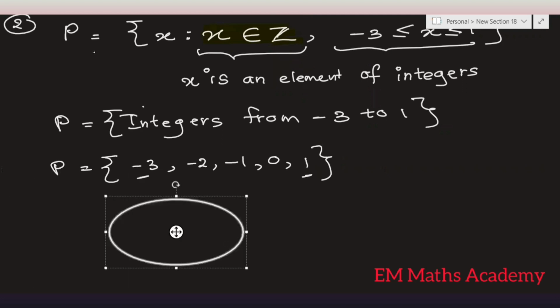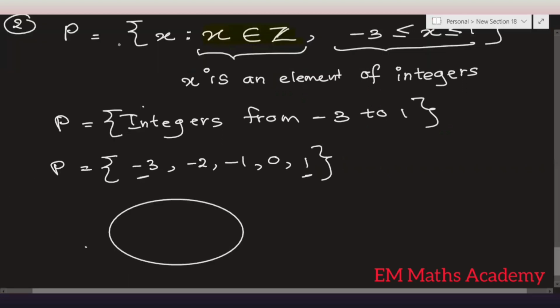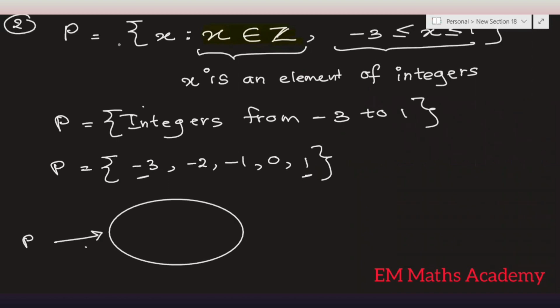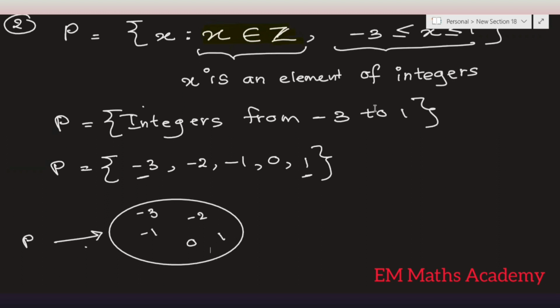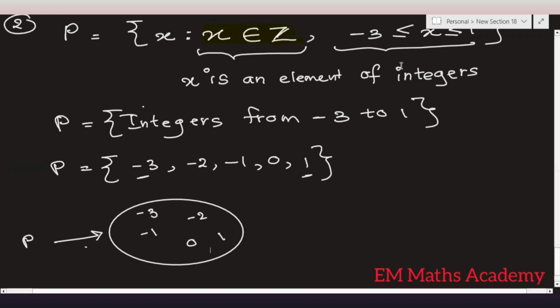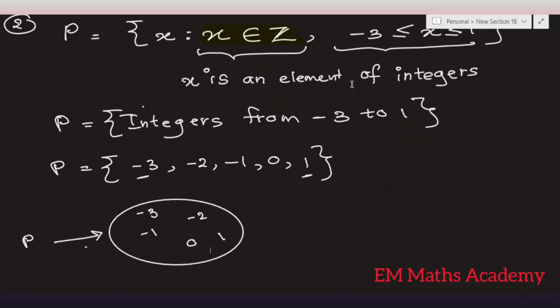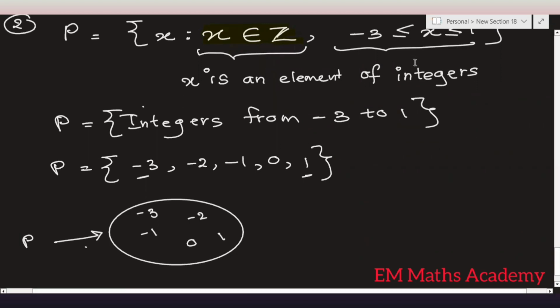And name it as P, because the name of the set is P. Then include these elements. Write them randomly. These are the other three methods that we can represent the given set. Did you understand? I know that most of the students are scared about writing sets using the set builder method. Actually, it is not very difficult. It is very easy if you can identify the symbols and the way you write it. Shall we move to another one?